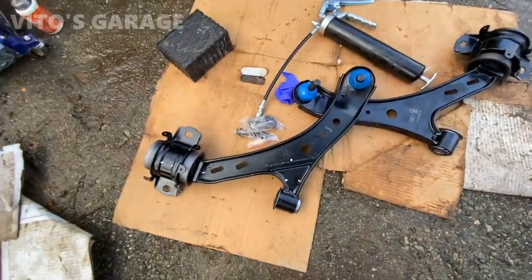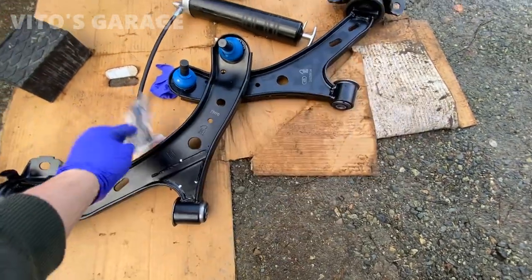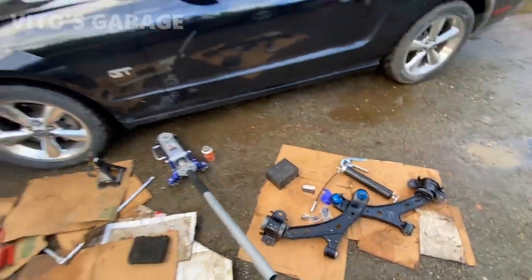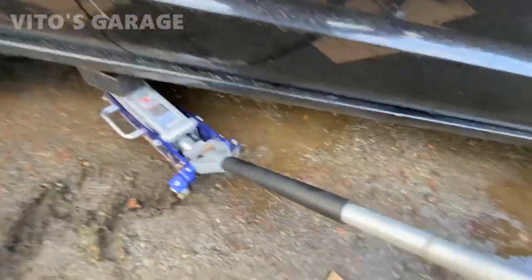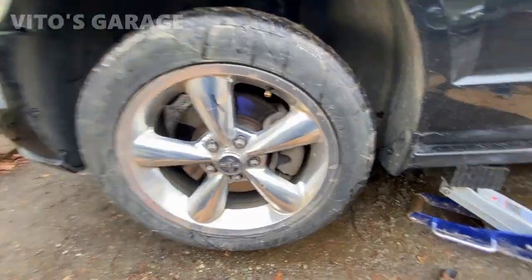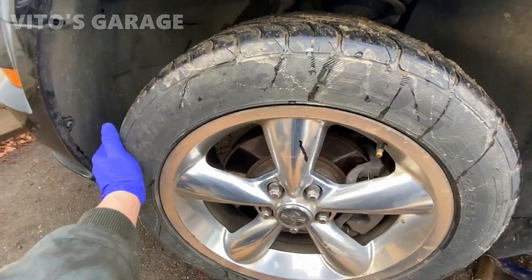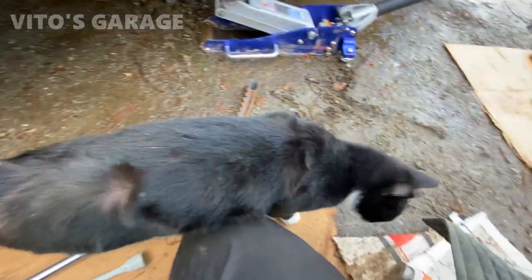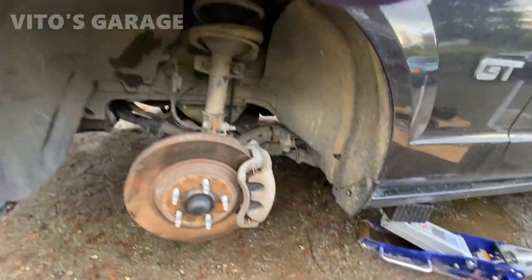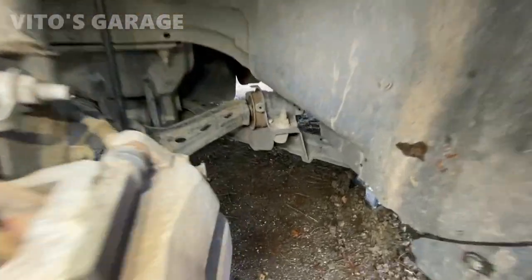I've got new control arms for it with brand new ball joints, and I'll be able to grease them up as well, so that's awesome. We're about to get started on this bad boy. Alright, so I'm about to show you everything that's going on.